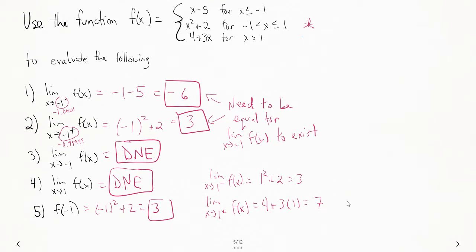Okay, I know that piecewise functions look scary, but as soon as you find out which category they fall into, you're just plugging in. And 9 times out of 10, unless you have a 0 over 0 scenario or something where it's undefined, you're going to be able to find your answer pretty quickly in those.